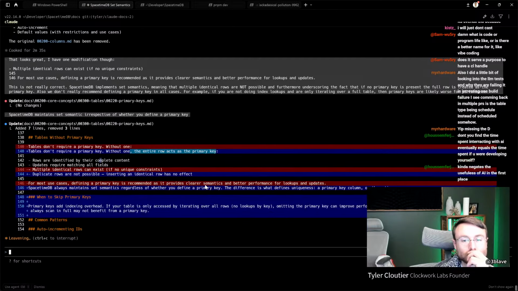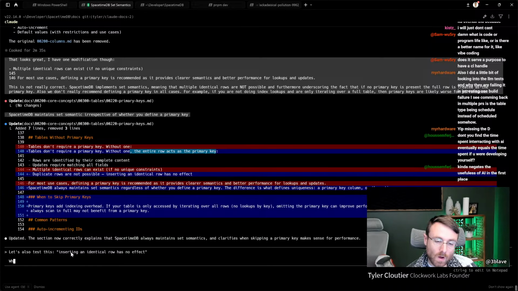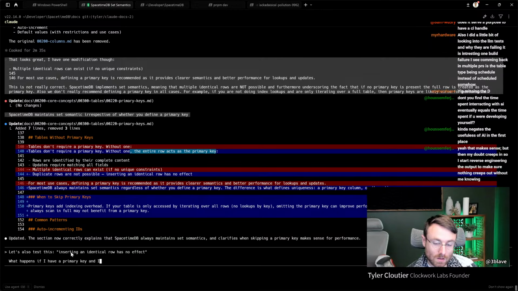Let's do that. Also, let's test this. What happens if I have a primary key, which implies a unique constraint?